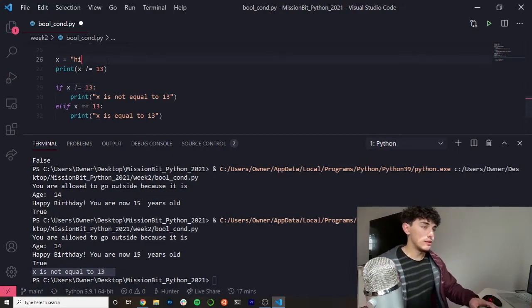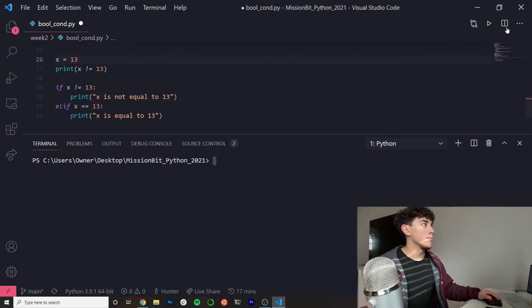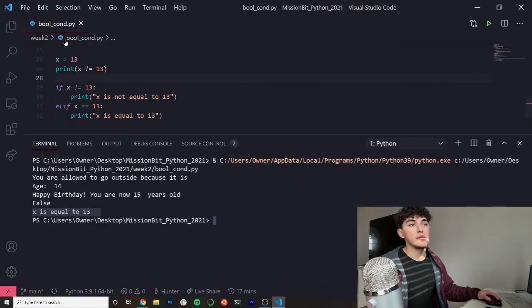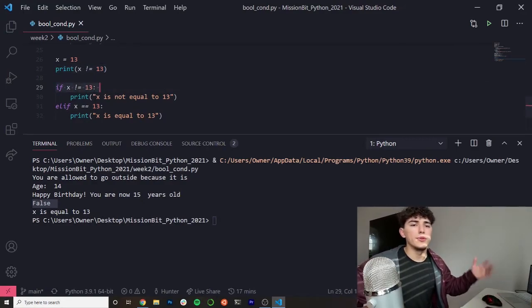Now, if I set these values equal to each other and run this one more time, I'm going to get x is equal to 13. So Python goes through our code. It says, okay, x is 13. Let's go ahead and print if they're different. They are not different. They are the same. So we're going to print out false. Then it reads this line and says, okay, if x is not equal to 13, well, we don't care about that because they're the same. So we're going to completely ignore this line of code right here, and let's check the next branch. Let's go on to the next check.